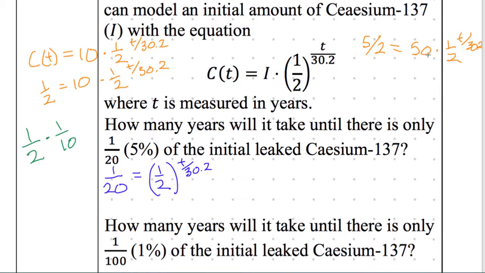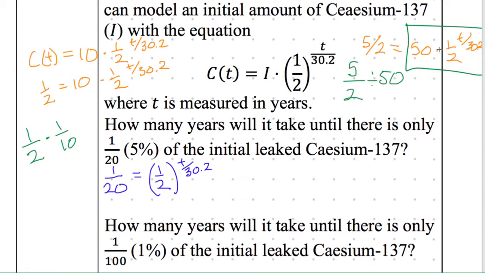I would divide both sides by 50 in order to solve this. Do we write that part? You don't write this, you're just paying attention. I'm going to divide both sides by 50. 5/2 divided by 50. Do you understand where 5/2 divided by 50 came from? Okay, I need to solve this thing. The first thing I'm going to do to both sides is divide by 50.